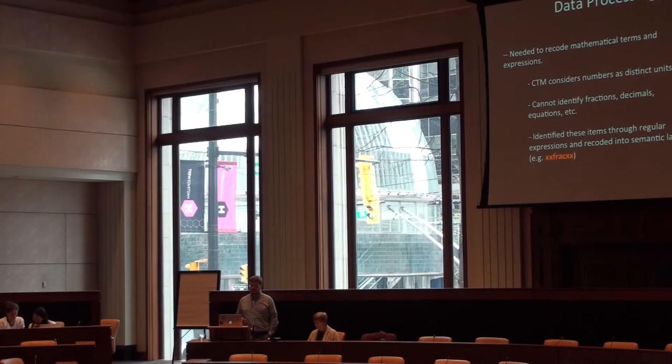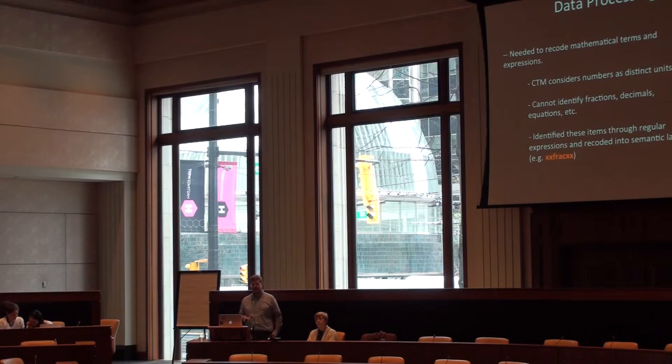First of all, we needed to recode mathematical terms and expressions. We're primarily looking at math content here because ASSISTments is a mathematics tutor, but correlational topic models and most natural language processing models in general don't have great ways of dealing with numeric structure, things like fractions, decimals, equations. So a CTM model will take a decimal like 3.75 and consider that to be completely distinct from a decimal like 6.21, when in reality we might want to have some way of understanding that these two numeric expressions are emblematic of this same concept, this concept of being a decimal. And the same argument applies for fractions, things like dollar amounts, equations, variable use, and so on and so forth.